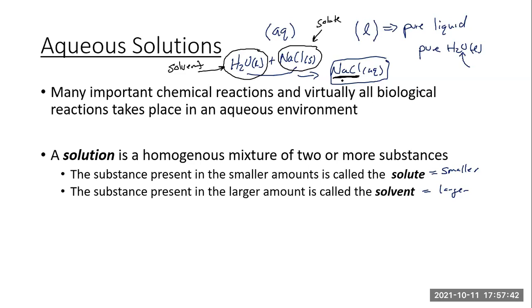So if you say you have a sodium chloride solution like we have here, that means that sodium chloride would be the solute. If you had a silver nitrate solution, that would mean that silver nitrate would be the solute. Most of the time, and again, not 100% of the time, the solvent will be water. But water, as we'll talk about in this chapter, may not always be the best thing to use as a solvent.